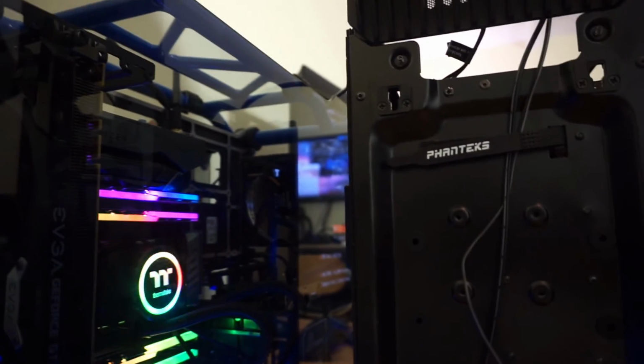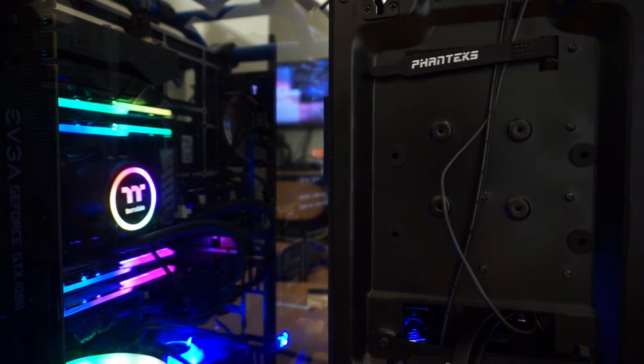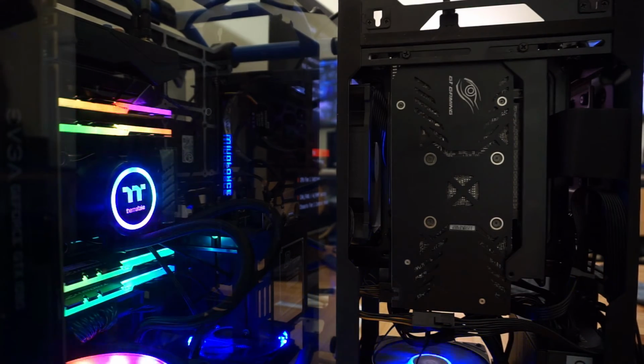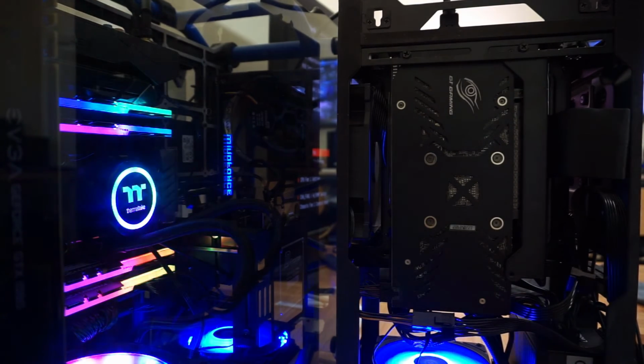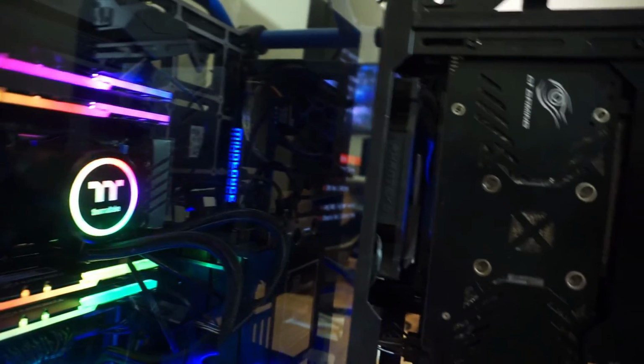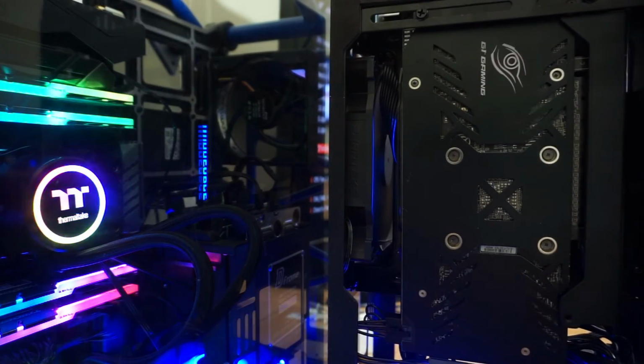Let's get a look at the other side real quick. I'll probably just put all the panels in, tighten it up, tighten up the wiring a little bit. Get all the panels on it, see how she looks tightened up. And then get an operating system, get an NVMe in there, get an operating system in there. Let's see the side. The cables are cleaned up. Oh, what the heck, let's look at this.